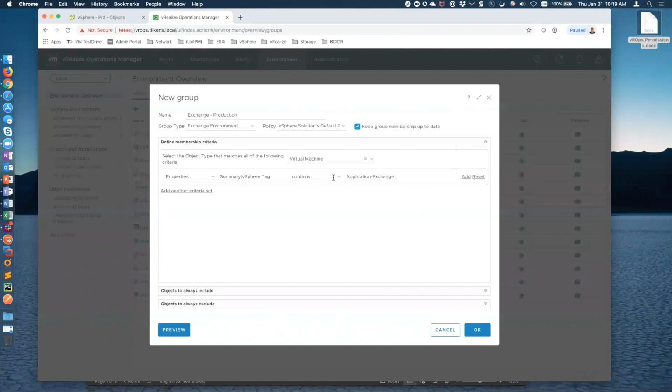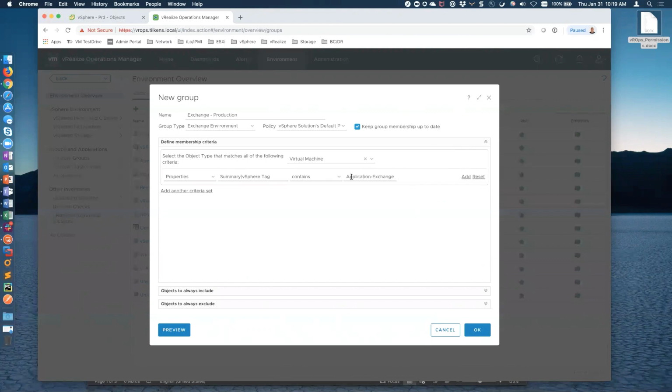Now, the reason I did contains is because all the tags associated with a VM show up as the tag property in vROps. So if it has multiple tags, let's say you also had it tagged with like a VM owner, for instance, that's going to show up in the string. So it's really a string. That's why I always have to do contains.